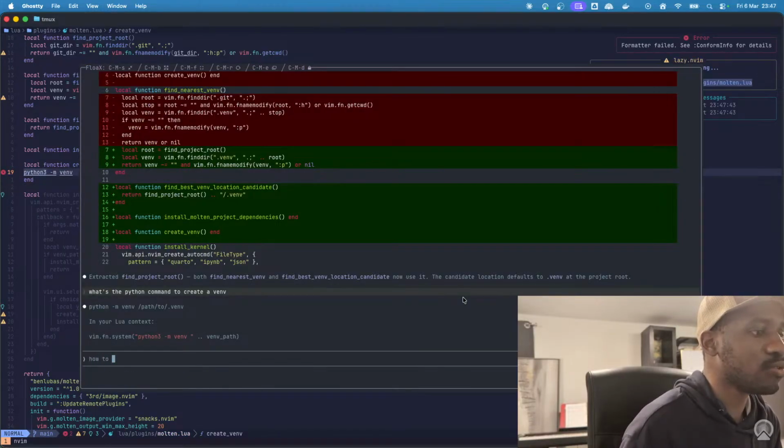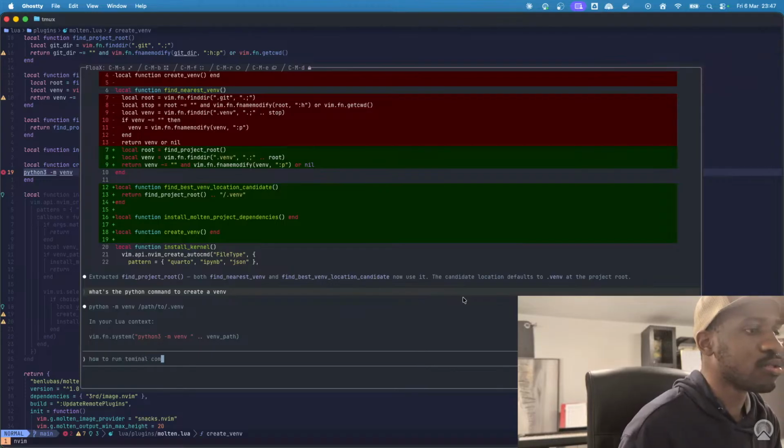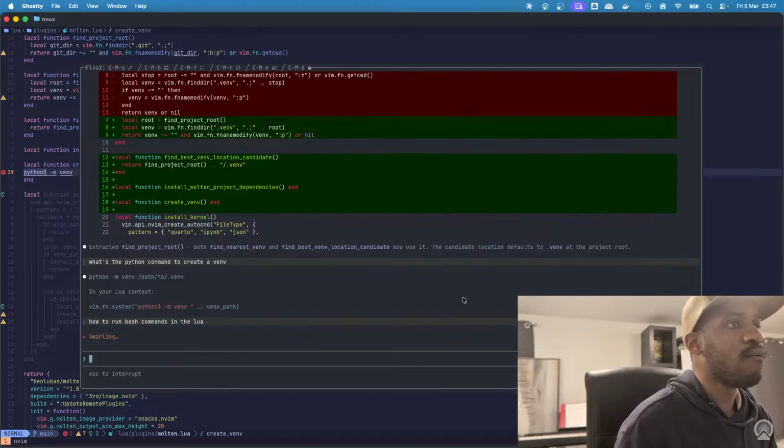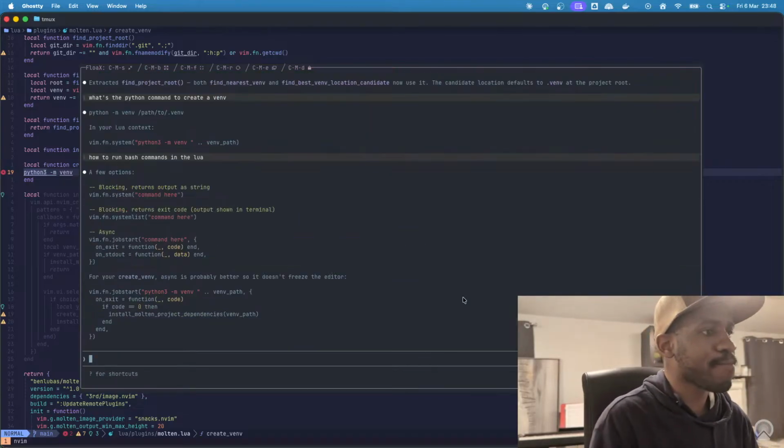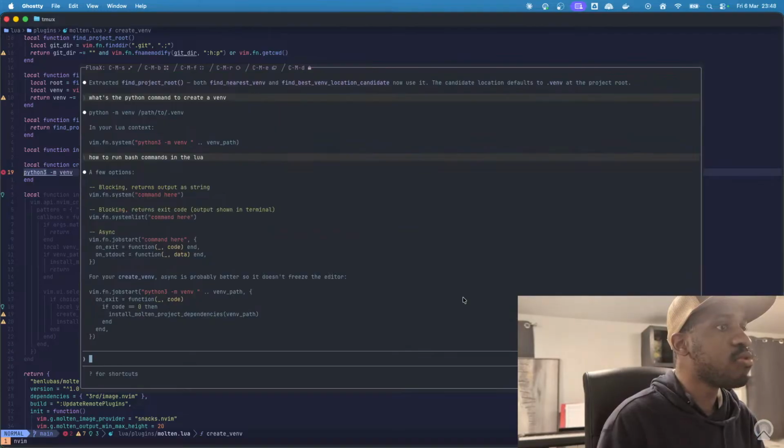So how to run terminal bash command in the Lua vim.sys, or I forget. Yeah, vim.fn.system.